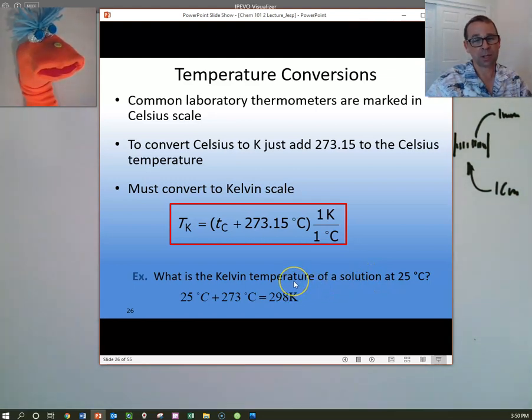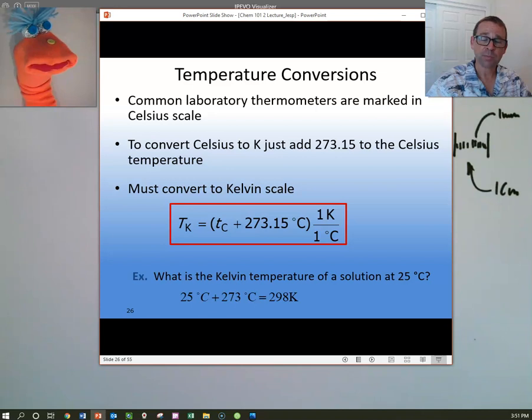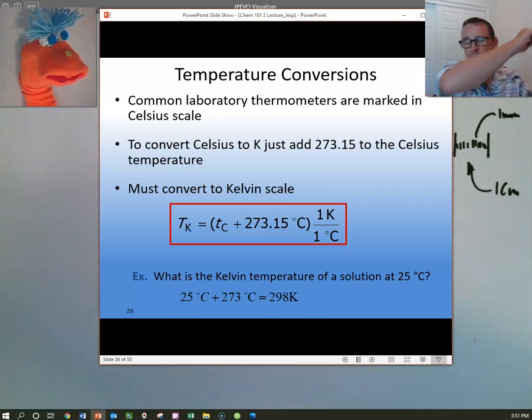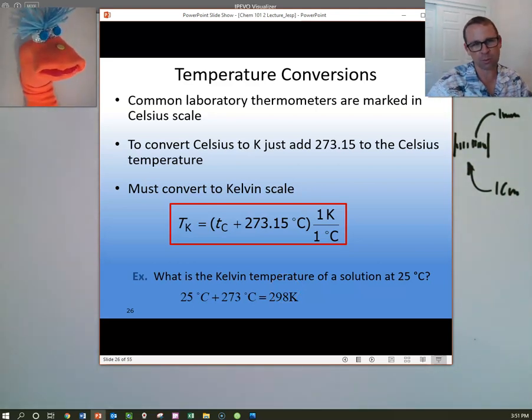Now, sometimes we forget. Do I add that 273 or do I subtract the 273? And you can always remember that by remembering that Kelvin will never be a negative number. And so if you have a value like 10 Kelvin and you want to convert it to Celsius, or the other way around, if you have 10 Celsius and you want to convert it to Kelvin, you're not going to be subtracting the 273 from 10 Celsius to convert it to Kelvin, because Kelvin will never be a negative number. It's a measurement of movement, right? It's a measurement of temperature as well, but you can also think of it as a measurement of movement. So you're always going to have some movement. And if it's at zero, if it's absolutely zero, that's where you'd have no movement, for example.